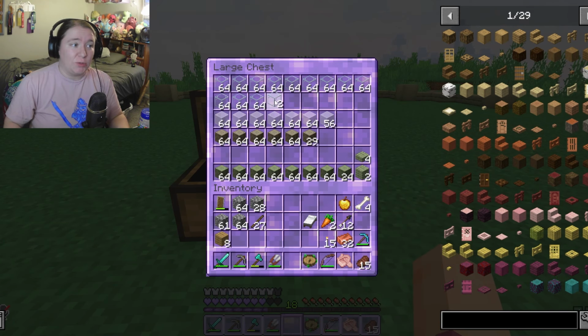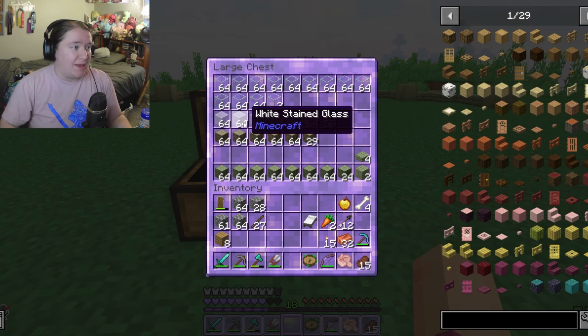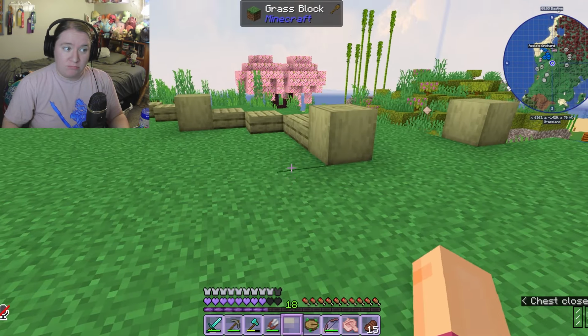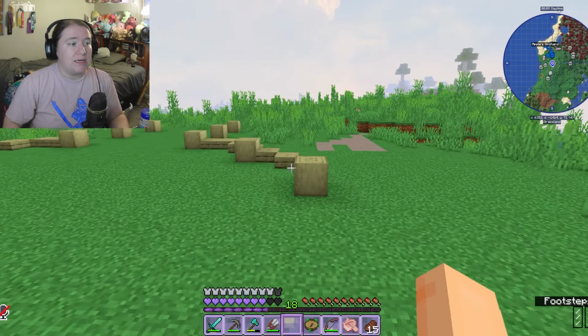Okay, so we did some more caving. I got a bunch of coal because I needed coal to smelt more glass. And then I went and got a bunch of sand to make more glass. And as you can see, we have a lot more than we did. And I think what I'm gonna do, because here's the thing.